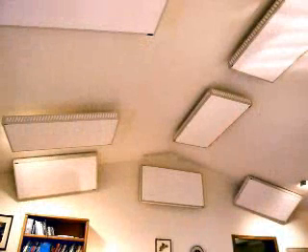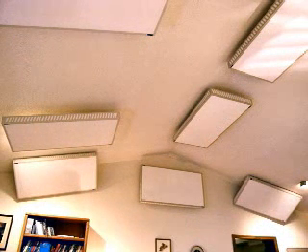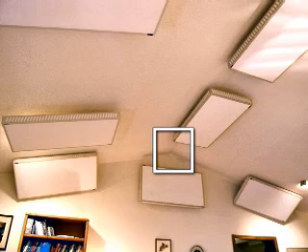Ideally there would be another bass trap resting on the mantel, but this is the one concession I made for my wife. Even the peaked ceiling is treated with traps. If I were treating this room today, I'd put 2x2 foot traps in the ceiling center tri-corners, and the 2x4 foot traps you see near the top of the side walls would be a bit lower. Most of the panels you see here are semi-reflective on their front surface to absorb as much bass as possible, but with a controlled lesser amount of absorption at mid and high frequencies. This gives a balance of absorption versus frequency that is ideal for most rooms, and lets you put enough bass traps in without killing all the mids and highs as happens with panels made of foam or plain fiberglass.